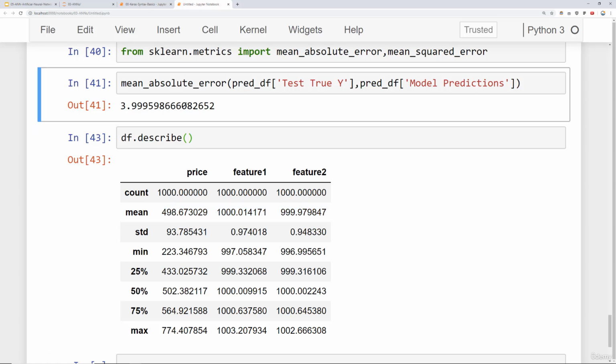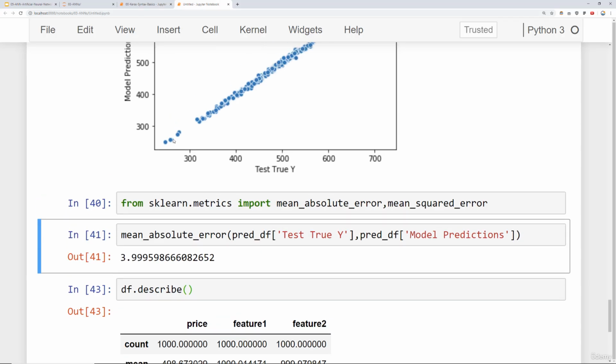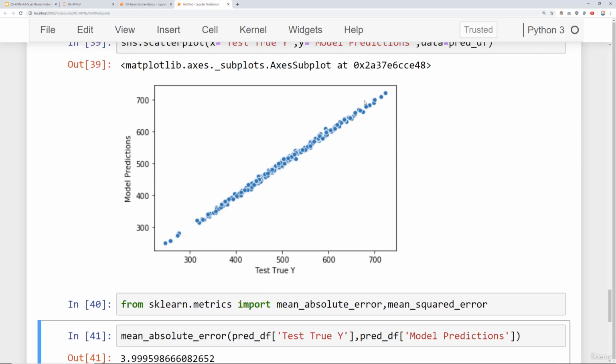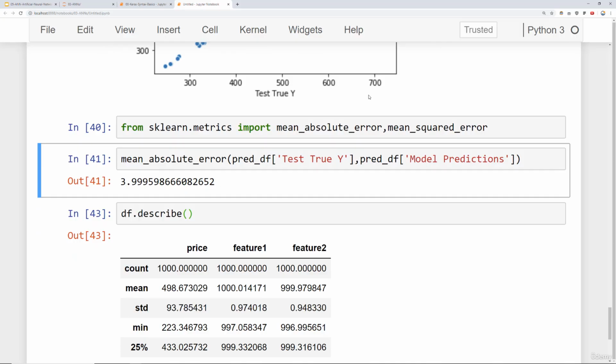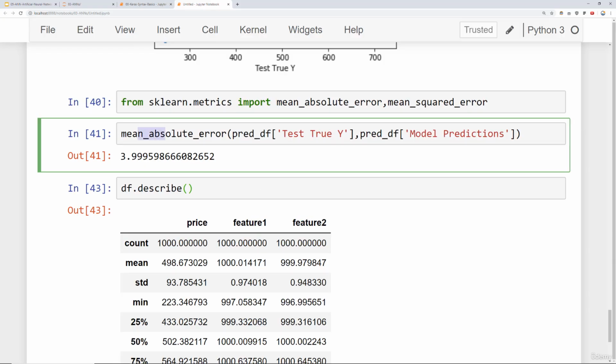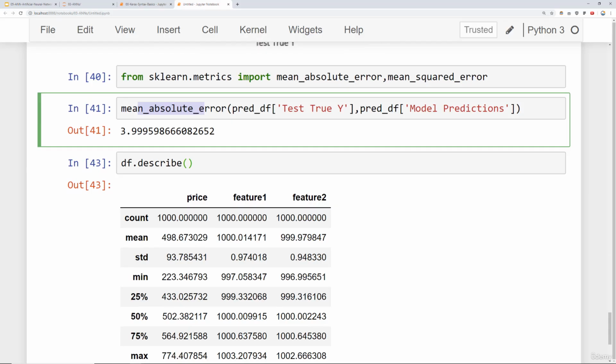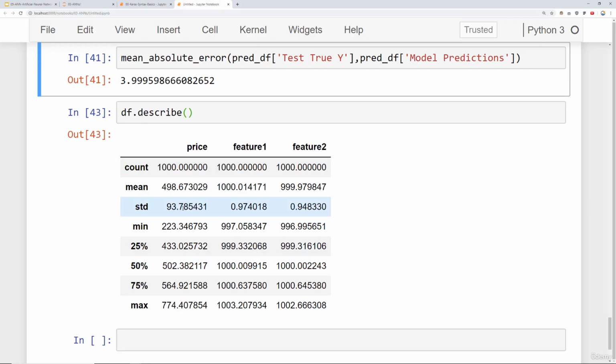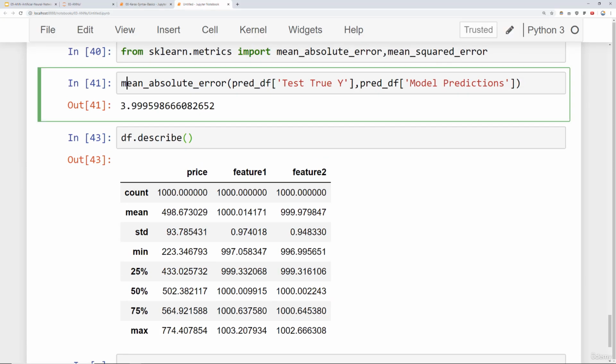So that would mean that this is actually a pretty good mean absolute error, something indicated again by this plot right here that's almost a perfect straight line. So this indicates that our model is performing very well at predicting the price of, let's say, this gemstone based off these two features. Now again, the mean absolute error doesn't mean anything without the context of the label you're trying to predict. If the average price was $1 and our mean absolute error was $4, that means we're off by 400%, and that's a very different story. So you always have to take into account the mean values as well as the actual distribution of your label when comparing it to your error, such as mean absolute error.